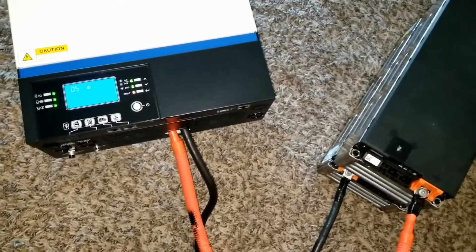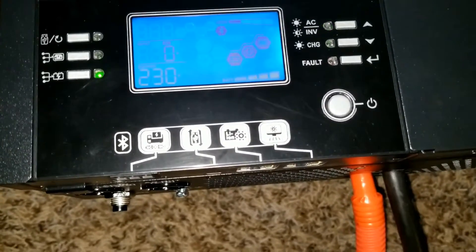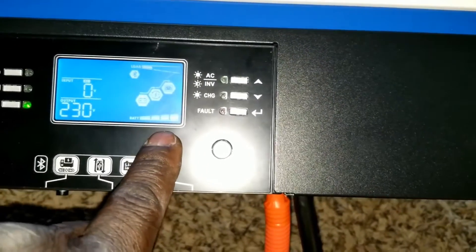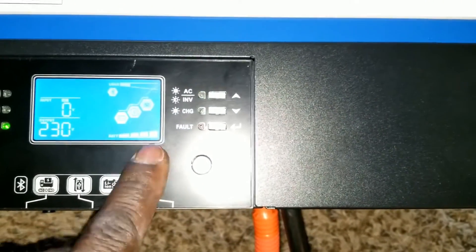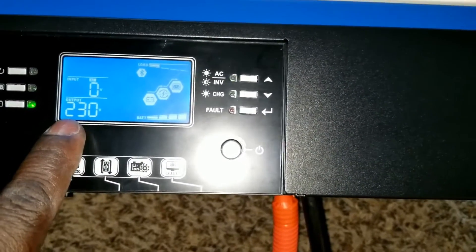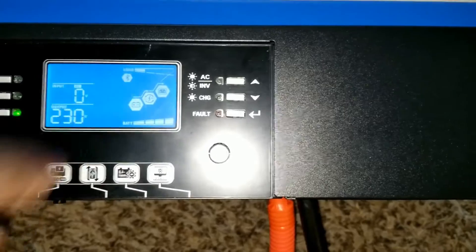That's a good sign — it's beeping. Let's check the specifications here. It's reading, it's doing a countdown, and now it's showing 230 volts output. So it's showing the batteries are full. It seems like MPP already corrected this problem because before, the meter was wrong — if you put anything it's going to read really wrong. Right now the Bluetooth connectivity is already indicated. 230 volts is pushing out, the input for AC is zero, and it says the load is about 5% because the fans are running constantly.